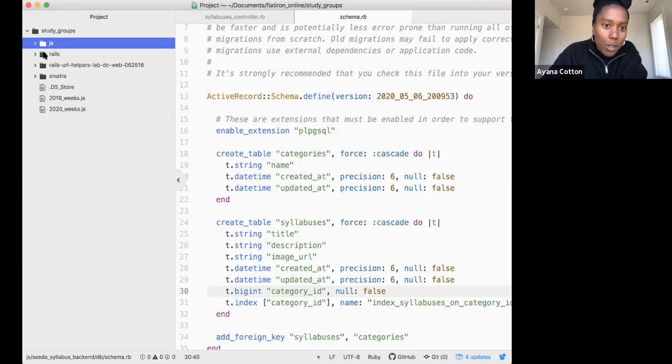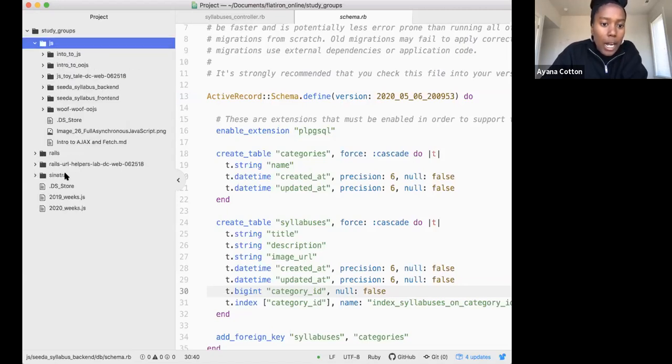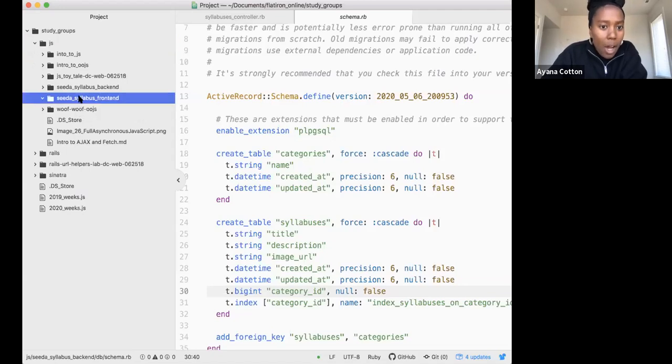I have a JS folder, a Rails folder, and a Sinatra folder as well. So I basically do it based on sections, but y'all can have it however you want. Maybe you have a Flatiron folder, maybe you have a JS folder too. But now in that JS folder, that top level project directory, I have a subfolder called CETA syllabus front end, on the same level as my CETA backend directory.